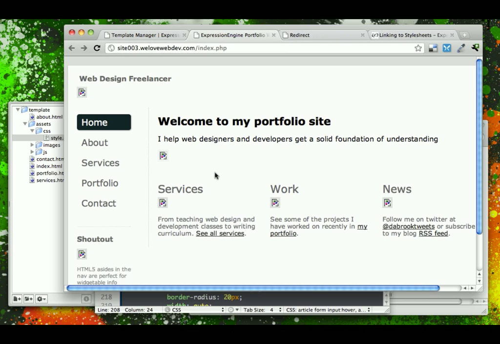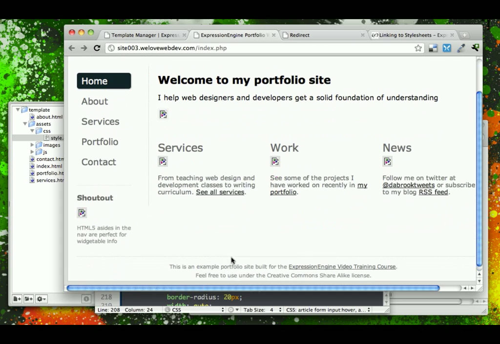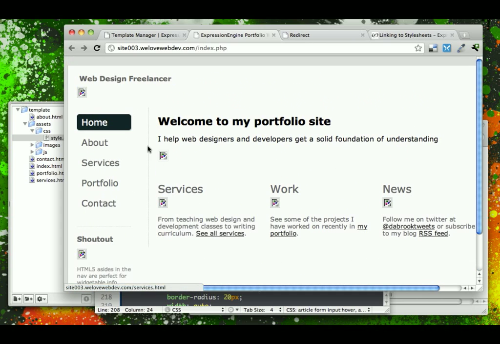So there we have it, the first two basic steps done, our main template loaded and our style sheet loaded. What we will work on next, we can see that images are missing, but before we get to that, we're going to go ahead and start chunking up our template into includes so that we have a distinct header, aside, and footer section that we could use commonly across all of the different pages that we're going to make.